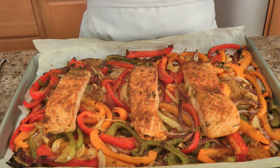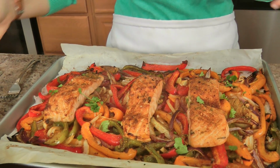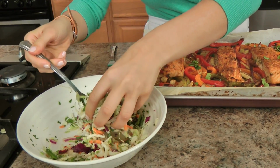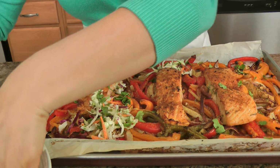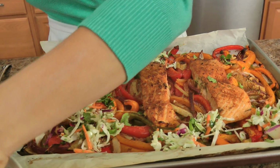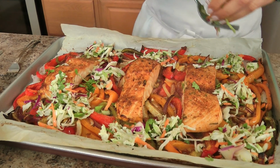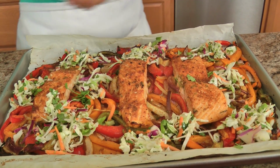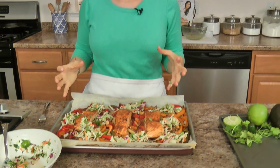It smells so good in here. I'm going to just sprinkle a little bit of fresh cilantro over top. Now, this is going to sound really crazy, but you know me, I'm a crazy loon. I just really like the idea of putting your slaw right on top, right? You serve this whole thing at the table with some warm tortillas, a little bit of fresh avocado, and look at this. Suddenly, you've got an absolutely magnificent feast that didn't take you a lot of time to put together.